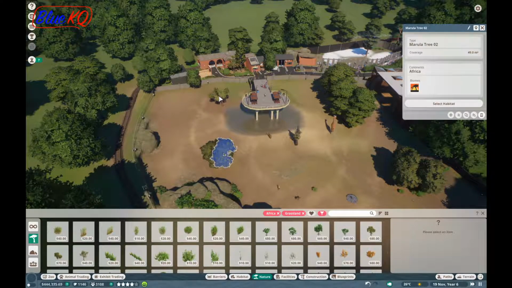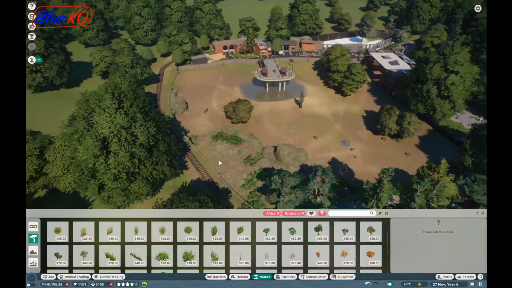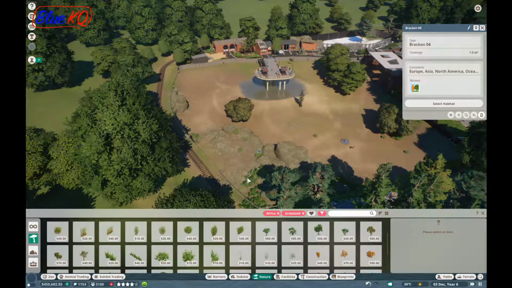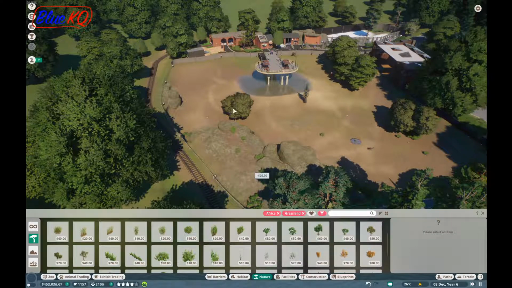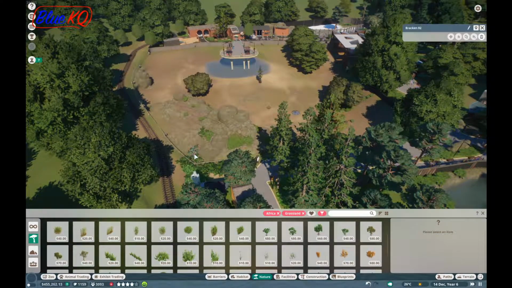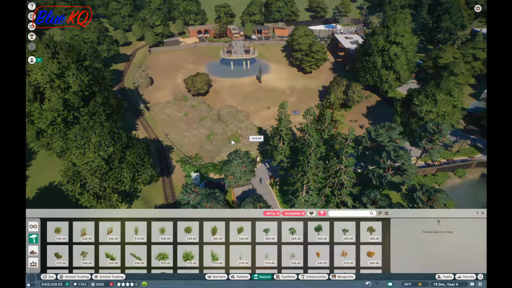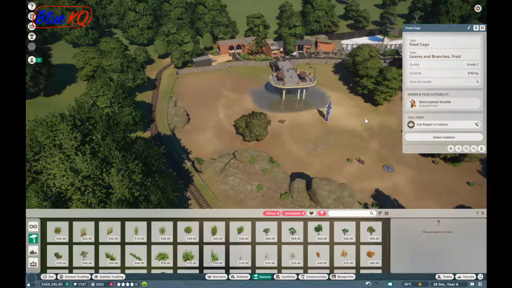That one's actually right. Nope, this one's not right. Oh, it is. No, it isn't. Desert. What are you? You serious? Who set this up? Click. Oh, that's habitat bedding. Okay, we don't want that. That's right. Feeder.